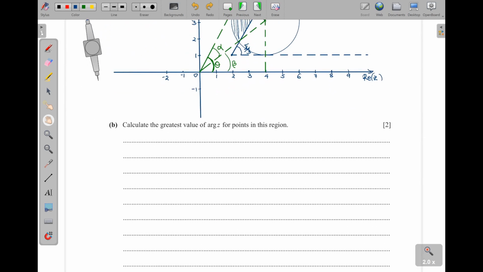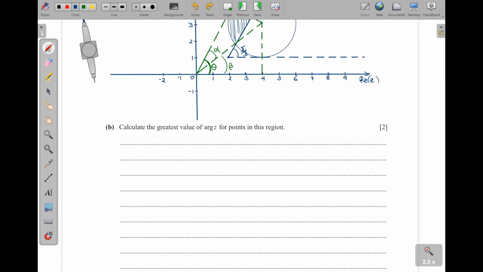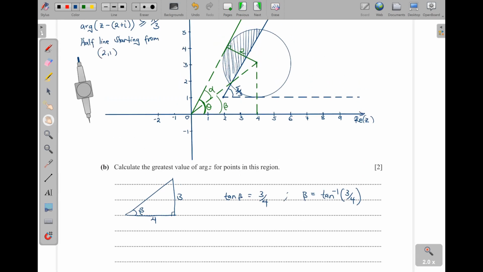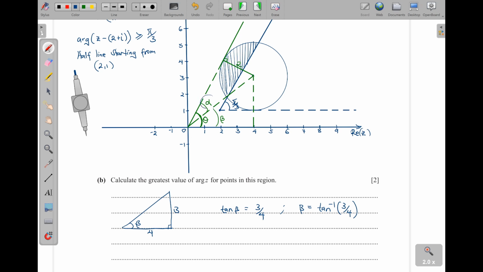So when I pull out this triangle, sorry, this one here, this one is 3 units, this is 4 units. Okay, so I can find the beta here. So using SOHCAHTOA, this will be tan of beta, which is equal to 3 over 4. So meaning that beta is going to therefore be the arctan of 3 over 4. But also, when you look at this other one here, for me to get the alpha, there is this side which is opposite to it, but then the hypotenuse, I don't know it. Neither do I know the adjacent.